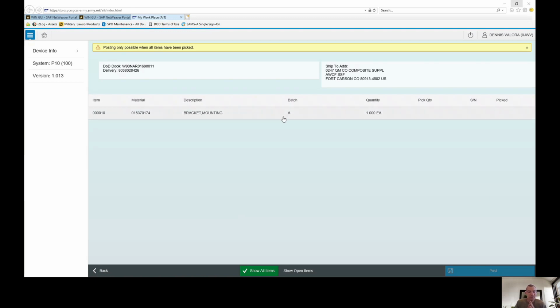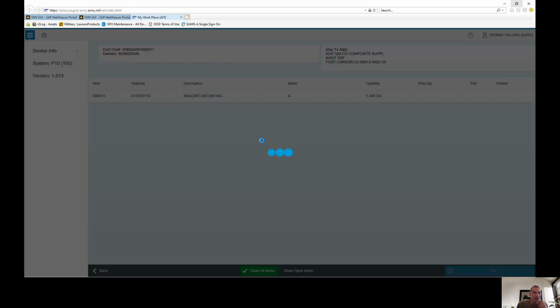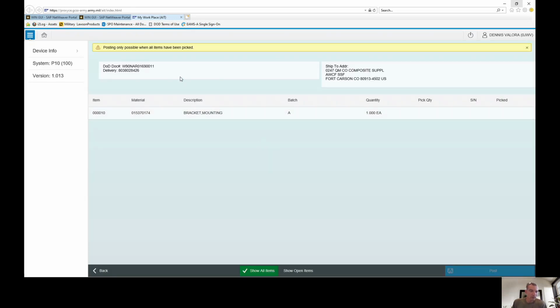So there's a few things you can do from here, okay? Depending on how you do this, you're going to create less work or more work for yourself. If you were to click it, enter the pick quantity, and save, then you're going to have to get the SSA involved to actually get rid of this, all right? So we're going to go back. We're just going to clear it. Here you're going to notice you can get your document number, your 80 outbound to the SSA, the shipping address, so forth, your material, your description, your batch, your quantity, all right?